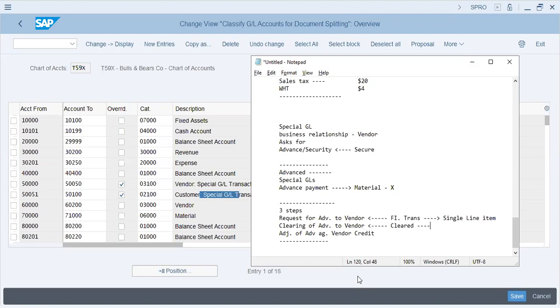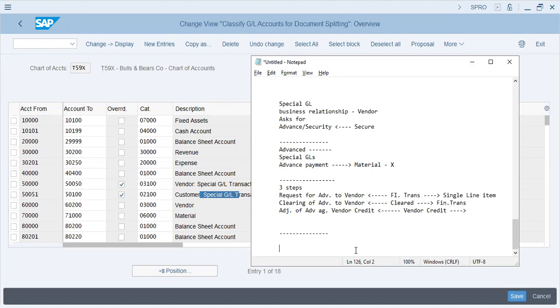So there is no additional financial transaction. You are basically just changing the status of this single line item from paid to cleared, and when it is cleared, it is adjusted with vendor credit or vendor payable, the payable we have to pay.